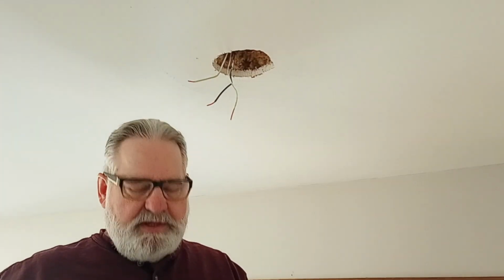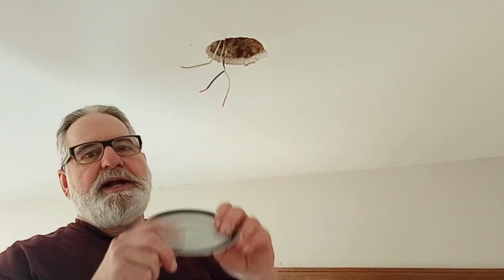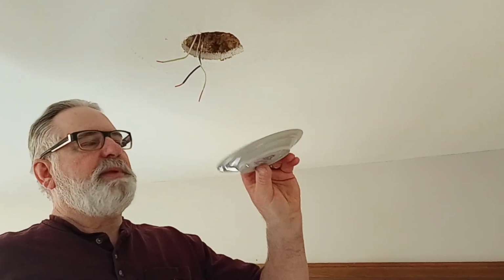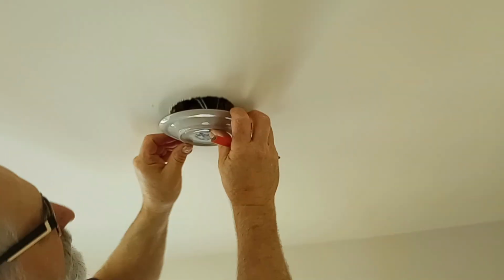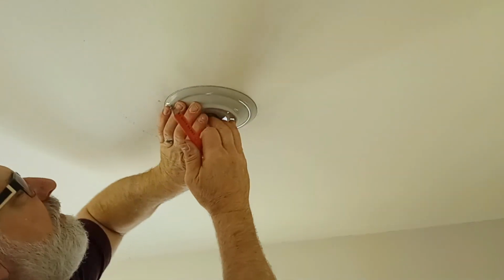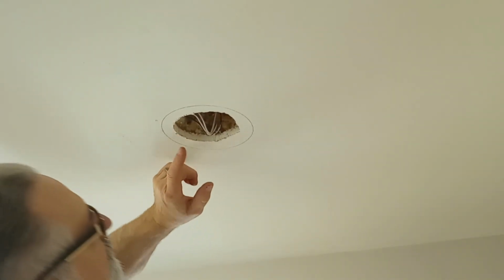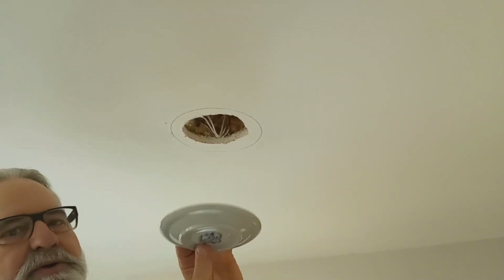These lights sometimes come with a little light cardboard template for your cutout, but my box did not have one, so we got a little dish here, a little plate that's exactly the size I needed. So I'm going to use that, and I'm going to set it up here. It's not exactly the center, but it's very close. So I'm going to cut it out, but I'm going to stay inside this mark because this plate is just a hair bigger than a template would be.